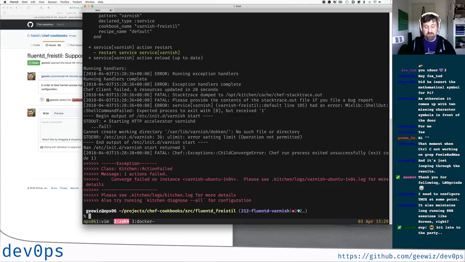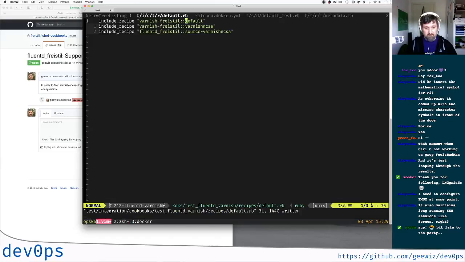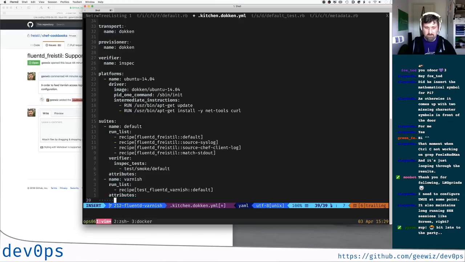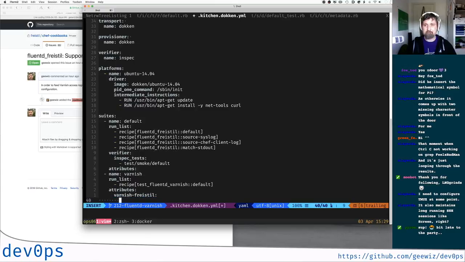Might be because our default recipe in the Varnish cookbook isn't actually used, especially not with default attributes. So I might need to change a few things. So let's see.